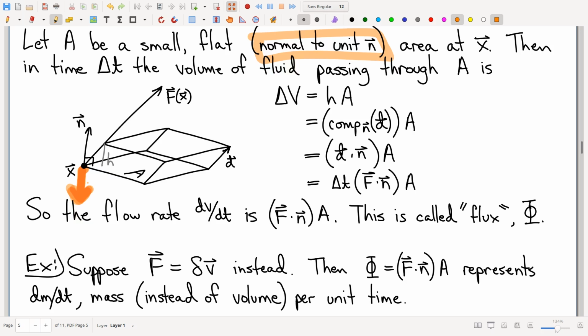well, my fluid's going this way. The fluid is going opposite of the positive direction. I should get a negative answer. I would want to get a negative answer in this case, because if that's the positive direction, then this is the negative direction, and this fluid is, in fact, going in that negative direction. So the flux keeps track for you of whether the fluid flow is in the positive direction or the negative direction, and it's your job to pick, by virtue of which normal vector you pick.